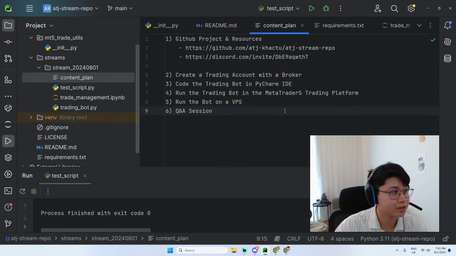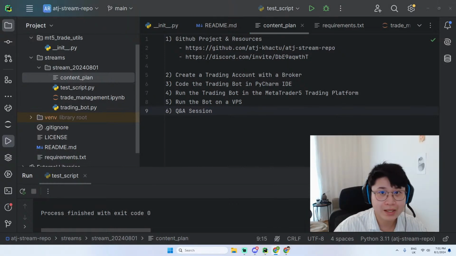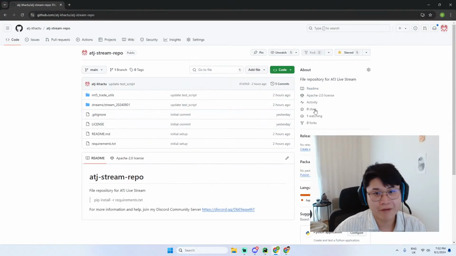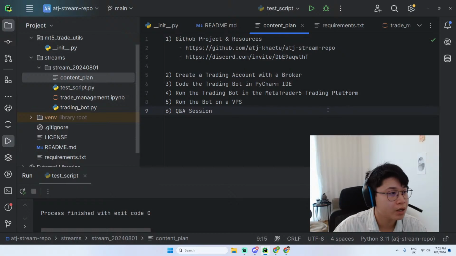So let's get started. Everything I'm going to code and show you here will be part of a public repository on GitHub. I'm going to add the link to this GitHub repository to Discord after the stream. What I'm going to show you is the GitHub repo. So everything that I'm going to show you will be found here, and basically you don't need to code along, as I'll be sharing it after this.